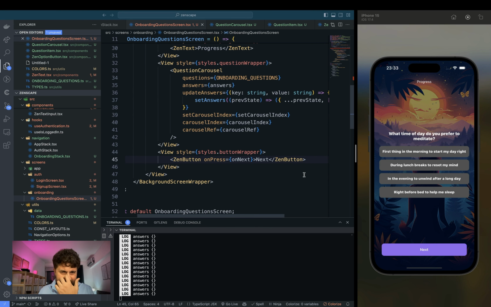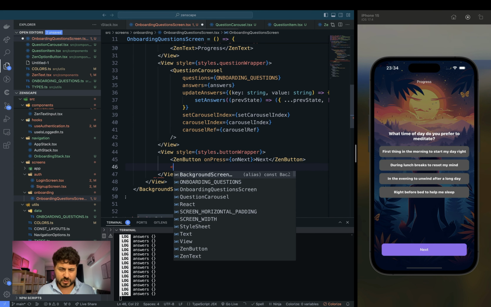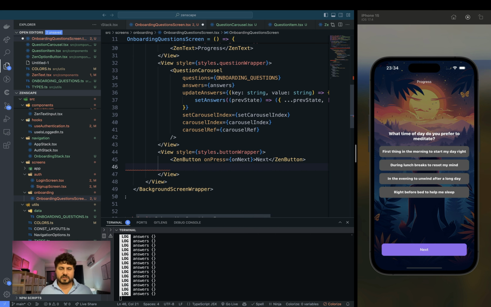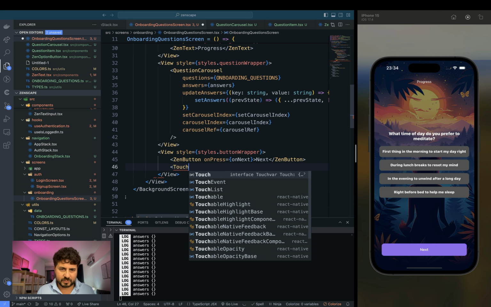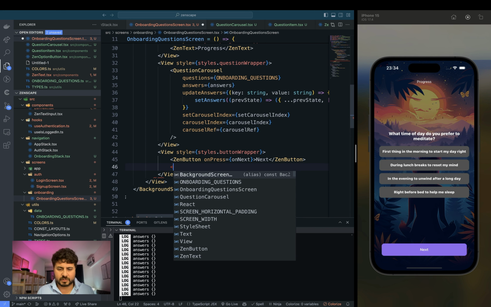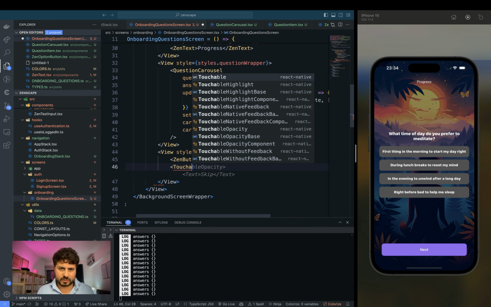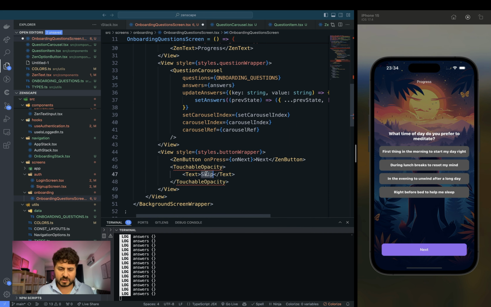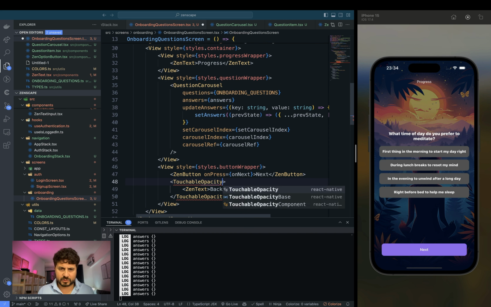And if you can see here as well, there are 2 different buttons. I can just create another button here. The user probably goes to the next one, and then probably they make a mistake and want to go back and correct it. So we create another small button. TouchableOpacity, I'll say back, this Zen text. Okay, Zen text, TouchableOpacity.